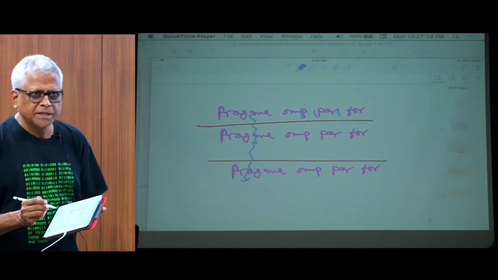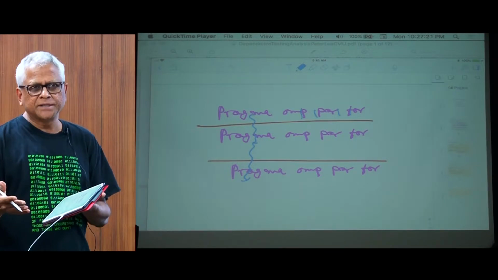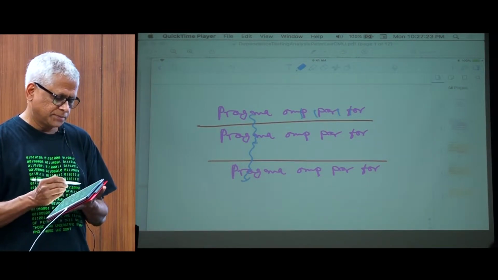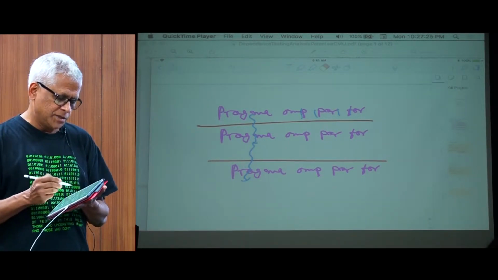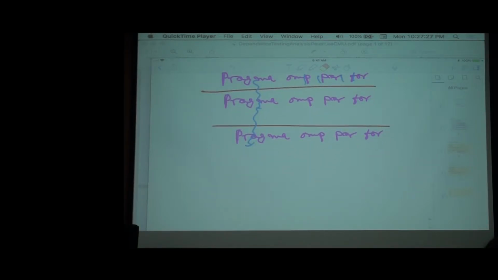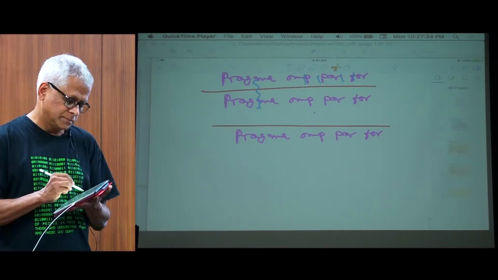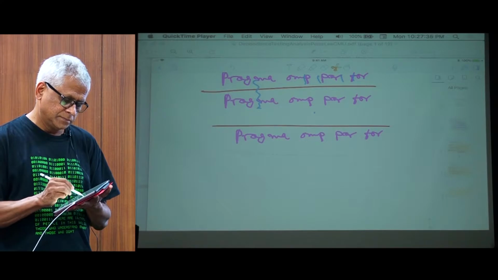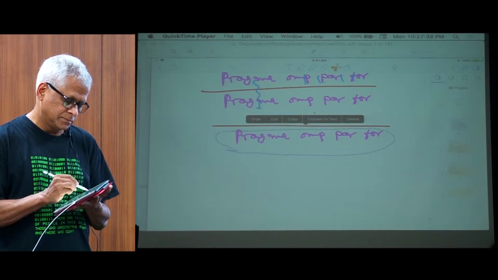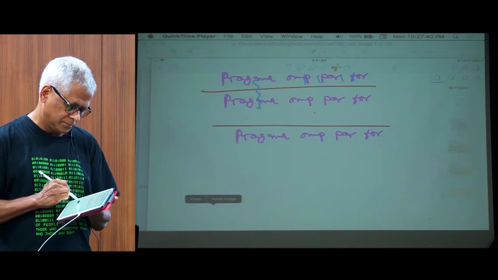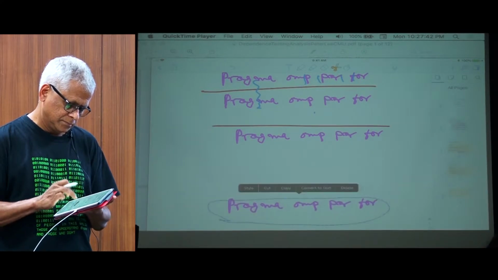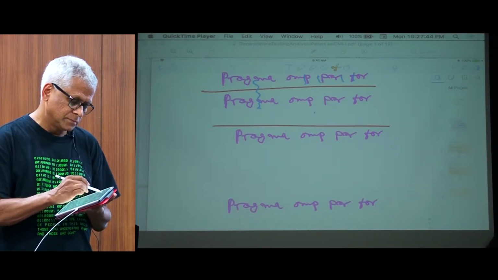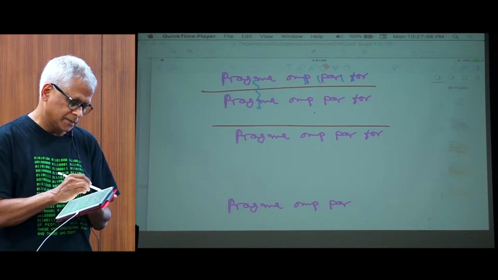So when you have this kind of code that you are about to write, you should immediately change your code to a single parallel region.